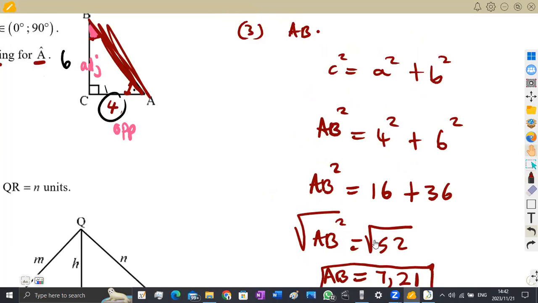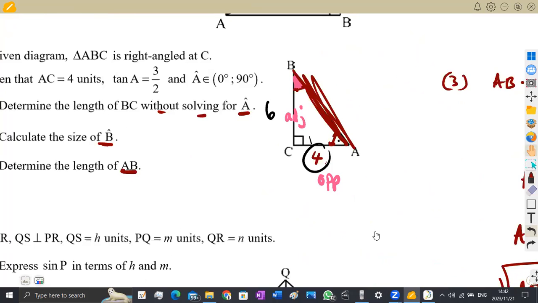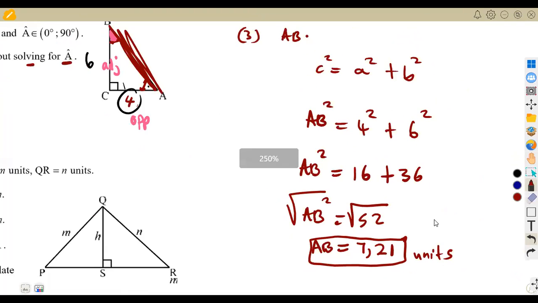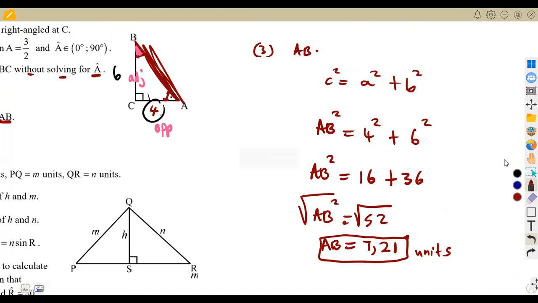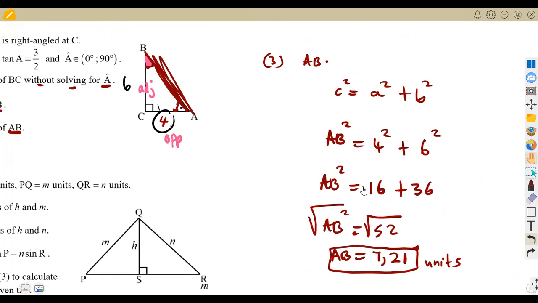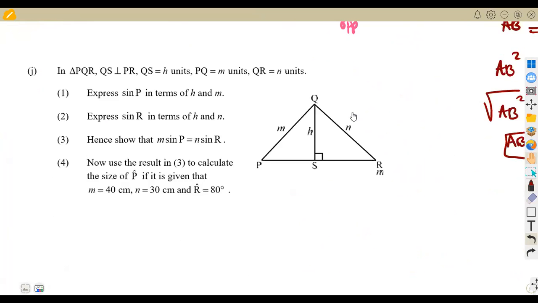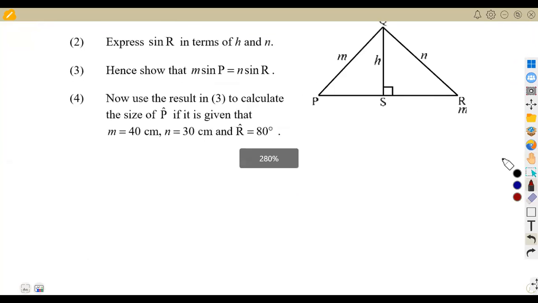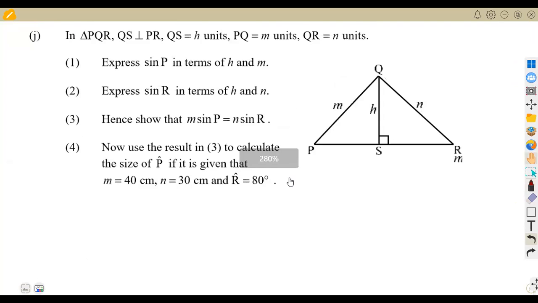Okay, if the units are not given, you just write units. So this is our AB, which is just measured in units, like that. So I hope we are together. Or you could have used the angle, then we use our trigonometrical ratios to find that side. It's still fine. You can even use the trigonometrical ratios on a condition like that. But I just want us guys to refresh our mind with Pythagoras, okay? I think now you know that even Pythagoras can be used where trigonometrical ratios are being used, okay?